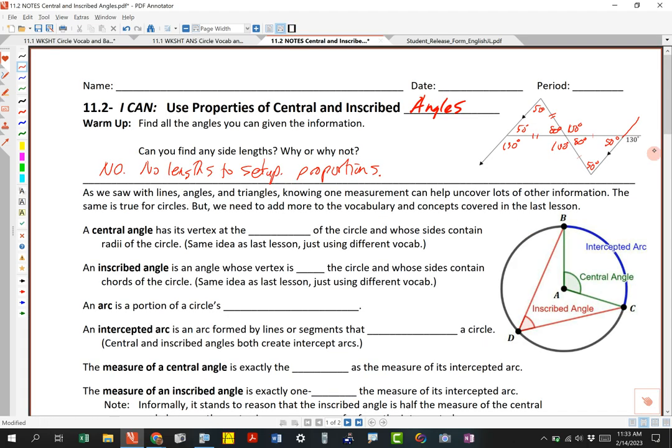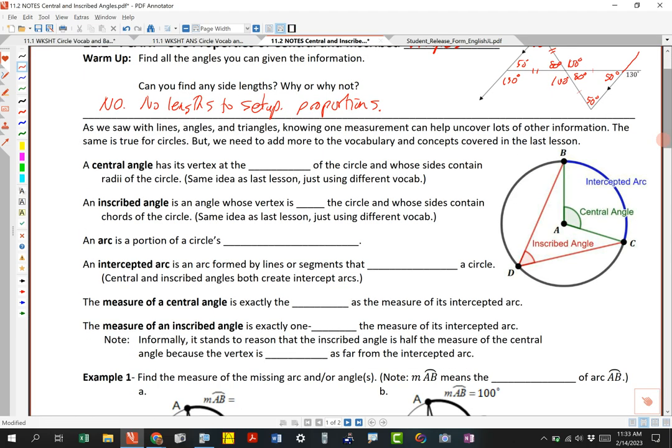All right, so let's take a look at this. Just like we saw with triangles, there is a ton of cool information. We had one tiny piece of information. We had an angle. We did know that two sides were congruent, and that some lines were parallel. But we figured out a ton of information. Kudos to Samara for figuring out that 100, because a lot of people just skip right past that 100. So when we take a look at something like this, if we know a lot of stuff about circles and the lines and the angles that interact with those, we can figure out a ton of information.